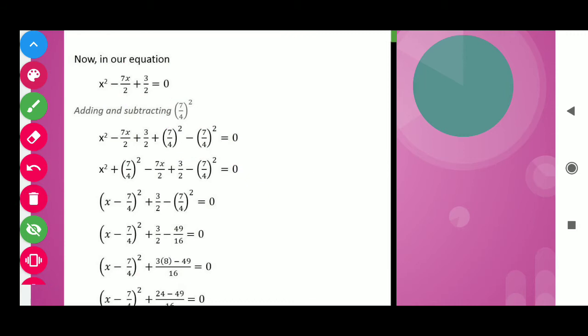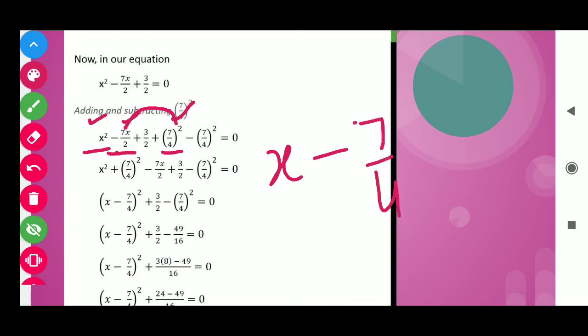Students, algebraic identity आप देख सकते हैं कैसे बनाएंगे. Here first term is x squared and second term remains as it is. You have to connect a plus sign with this. Okay, so in this way you can observe that these three terms together make the formula of a minus b whole squared, where a is x. Here sign is negative, so we will apply negative sign, and 7 over 4 whole squared.